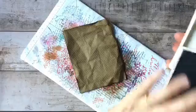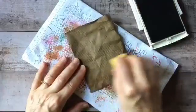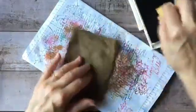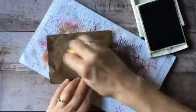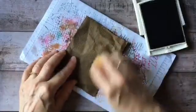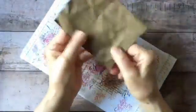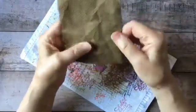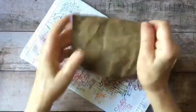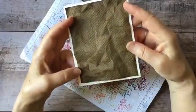I'm going to give it another little bit of a sponge to try to catch on some of those edges of the folds I just made. Okay. All right, so there is our scrunched up, sponged up, textured background for our card. And that's going to look like this on our card base.